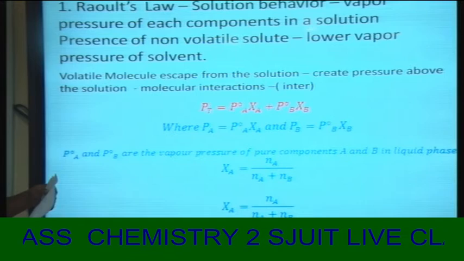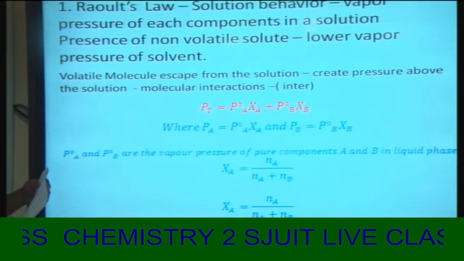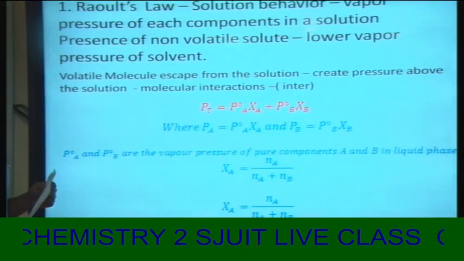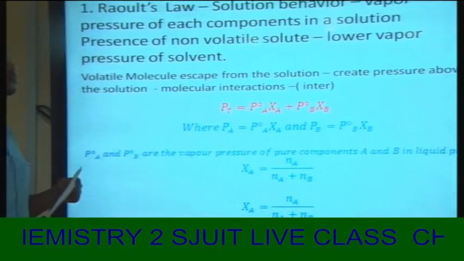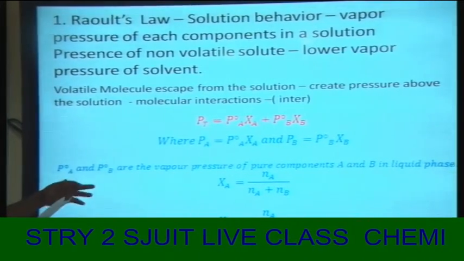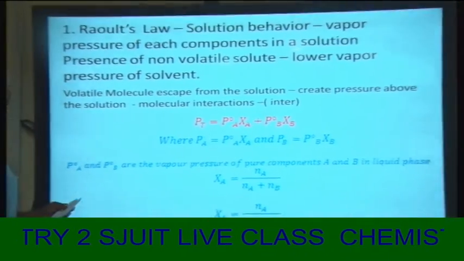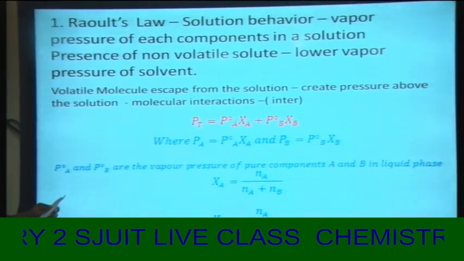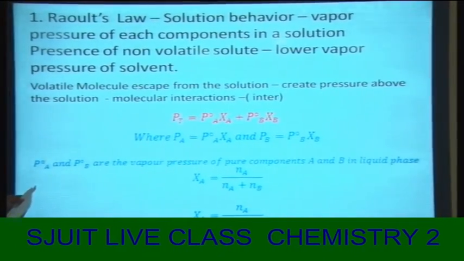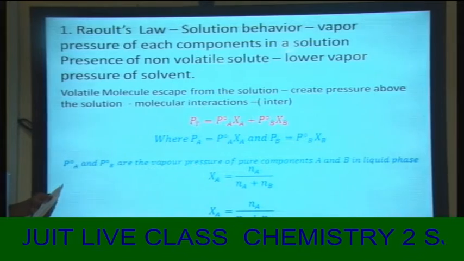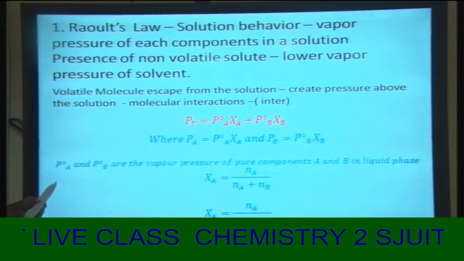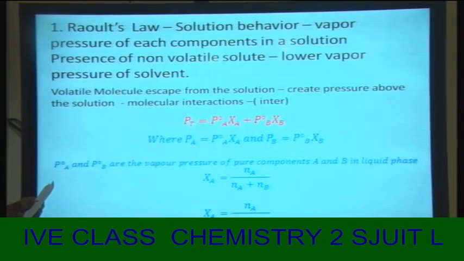Here, we should refer to the molecular interactions. How these molecular interactions work is why we see this deviation from Raoult's law. But all in all, let us first state what Raoult's law is, and then we are going to see how this molecular interaction affects the overall pressure of the component in the solution or the pressure of an individual component in a solution.